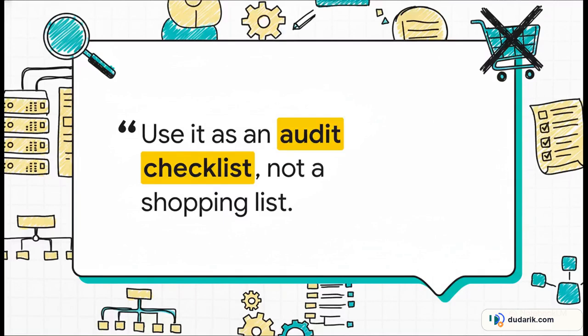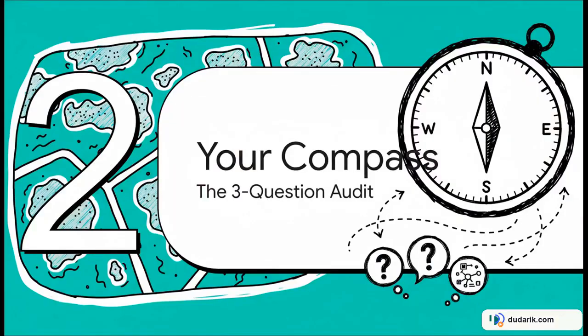Okay, this right here, this is probably the single most important piece of advice in this entire explainer. You have to shift your mindset. Don't look at this list as a shopping catalog for shiny new tools. Instead, you need to use it as a checklist to systematically audit what you're already doing and, more importantly, what you might be missing.